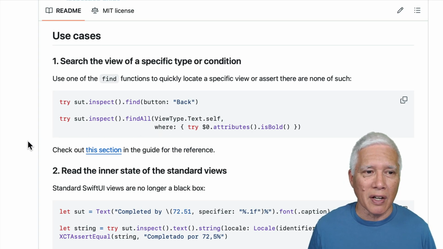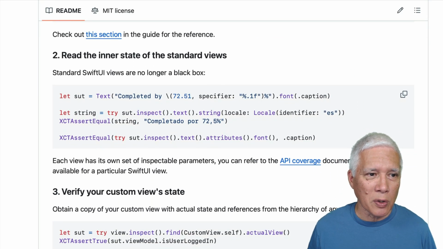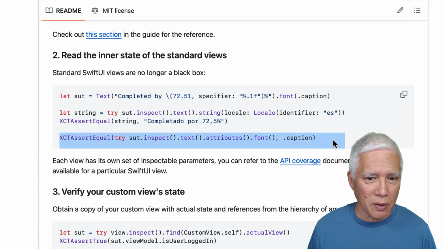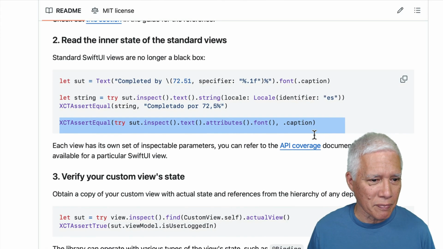Whatever it is, there are different ways to do that. We can also read the state of those views. For example, here we can see what is the font that it's using by learning how to inspect it and dig down into its attributes.